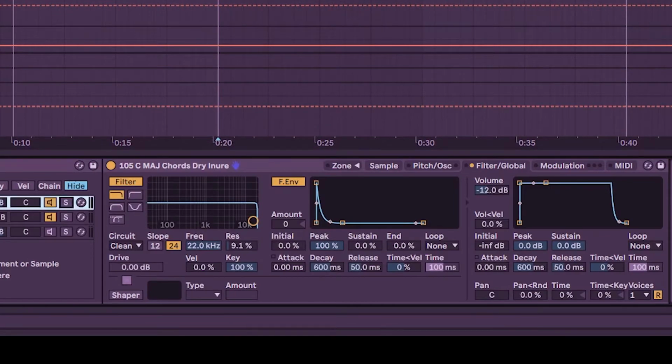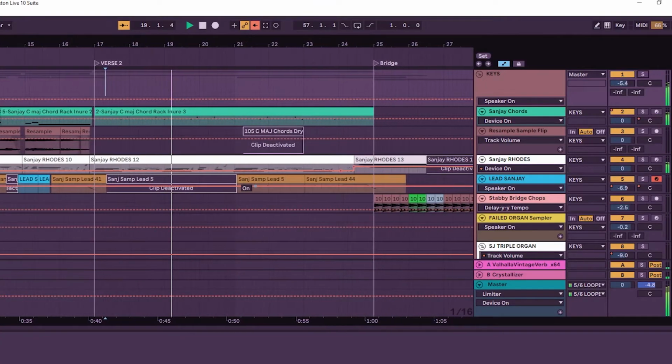That worked out nice. I made this, and then started a call and response with the guitar and this Sanjay lead that we made for the verse. I also used the Sanjay Rhodes as he actually designed it, which is awesome, so I used the Chorus Pro. I was doubling up some of the sounds that he had made, and some of the chord progressions I had picked from my drum sampler. That sounds like this.